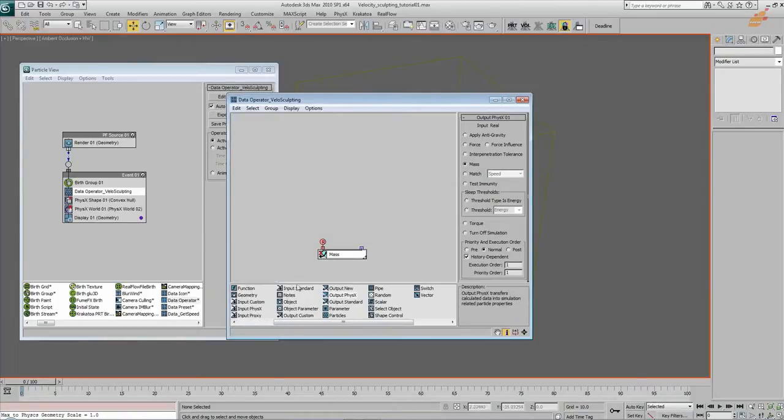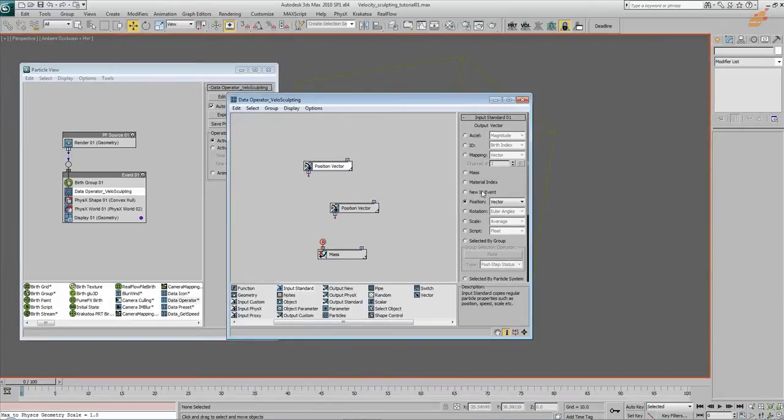And we need an input standard and another input standard. And we need that new event because we only need to calculate it once when the particle is born, because their mass is not going to change because their shape is not going to change. Pipe that in here. That'll take care of evaluating all that only once on event entry, in our case at birth, because we're going to explode at frame 0. If you wanted to explode later or trigger a burst or something else, just use an H test or any other test and pipe them into a next event or another data operator, and trigger your explosion there. For the heck of it, I'm just going to do it right when they're born.